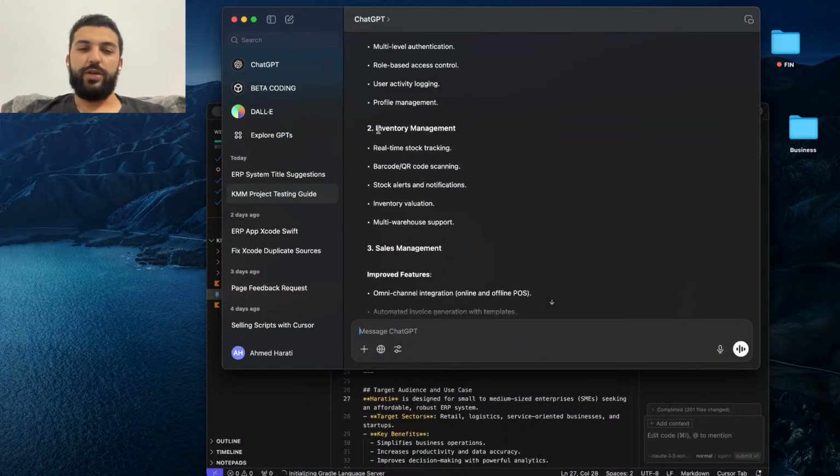And here we got the inventory management, the real-time stock tracking, so we can use this system on multiple devices and places at the same time, and they will track the stock in real time. Of course, barcode and QR code scanning for easy scanning of the products, stock alerts and notifications.